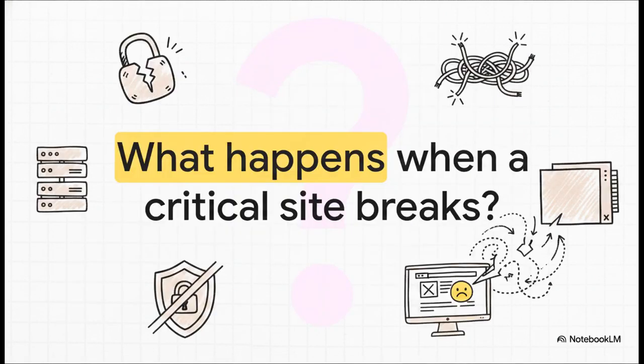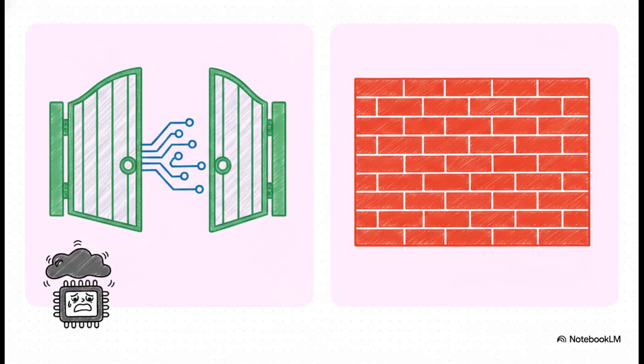So, I want to pause for just a second. Put yourself in the shoes of a network engineer on a random Tuesday. What do you actually do when a critical site breaks because of decryption? You essentially face a binary choice here. Option 1, you permit the traffic without decrypting it, meaning you create a no decrypt rule, or maybe add it to a specific URL category. Or Option 2, you block it entirely by adding it to a blacklist. You have to make a conscious choice.